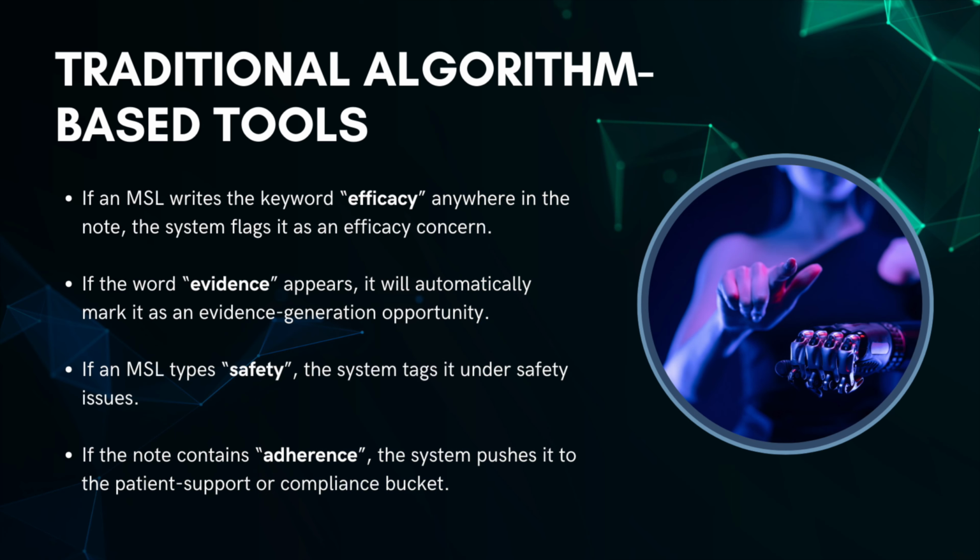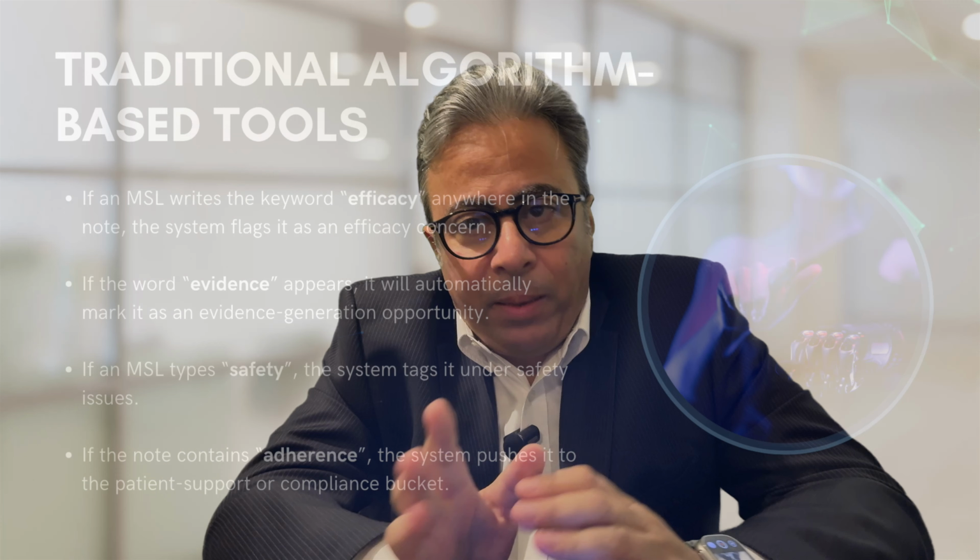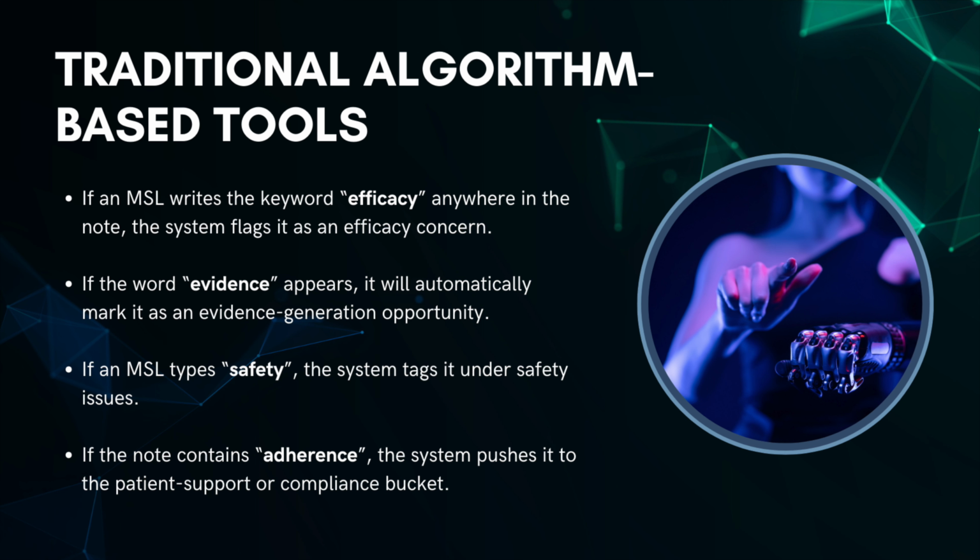For example, if an MSL writes the keyword efficacy anywhere in his text, the system flags it as an efficacy concern. If the word evidence appears, the system will automatically mark it as an evidence generation opportunity. If the MSL types safety, the system tags it under safety issues. If the note contains the keyword adherence, the system will push it to the patient support or compliance bucket, and so on. It is clean, predictable, and very easy to implement.